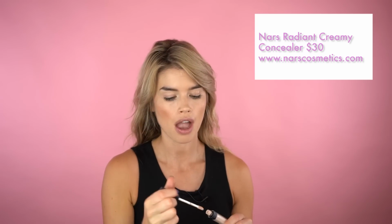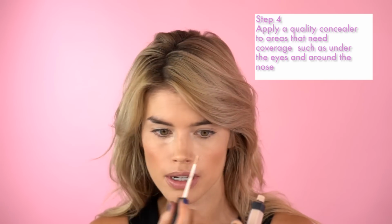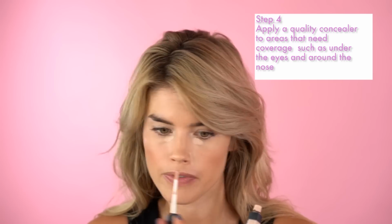So just really quickly, I pretty much always go under the eye, then I'll look for any blemishes, any red areas, maybe around the nose. So just under the eyes. I tend to find around the crease of the nose goes a little red for me. Maybe around the lips, so we've just taken off our lip colour. Any little blemishes. And then I'll either use my fingers or I can use my little sponge guy again. And it's amazing how just a little bit of a quality concealer can really replace the need for doing a sort of full foundation.